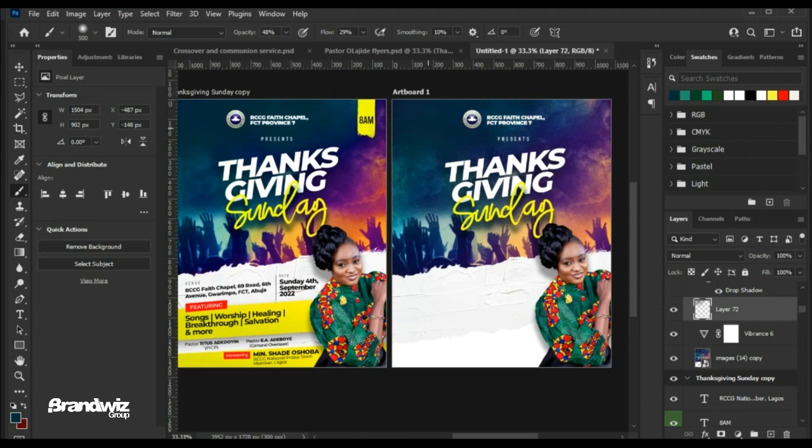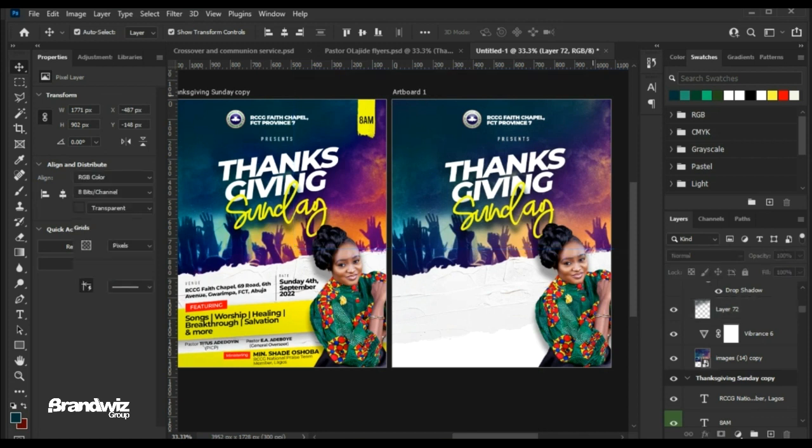One of the things I was trying to achieve with that is to have a feel of the spread of her clothes, the cloth color, so I can create a balance for my design, because you can't isolate a particular major color in the design. It doesn't make sense to be done that way. Another reason for that is that I was trying to guard against lack of contrast. You understand? Because if I remove this one, you see the background is competing with the text, which is not ideal. It's not good enough in design. So in design, you have to make sure that your contrast is good enough.